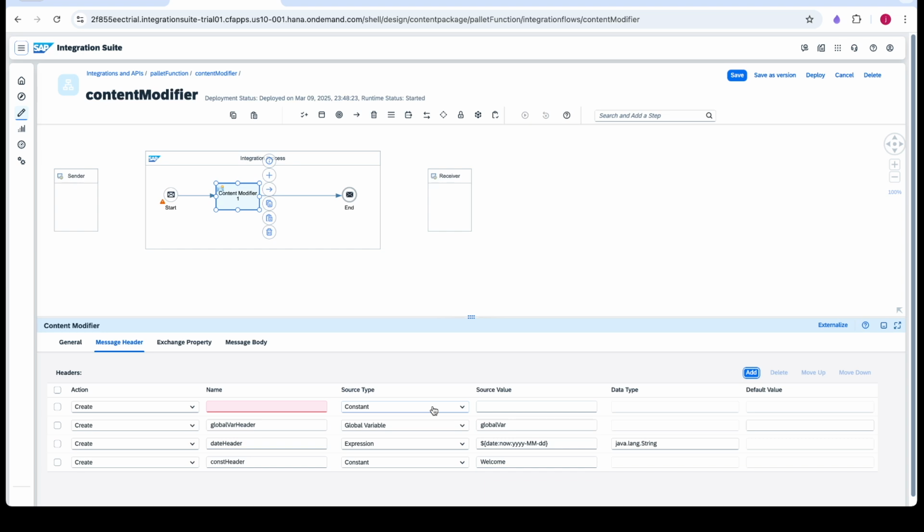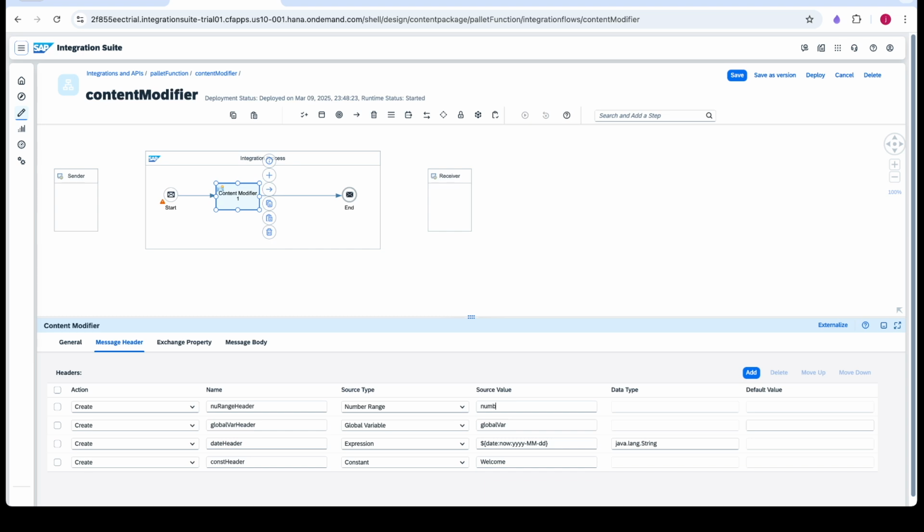Next I will take the number range. This is a number range, which we use basically to get sequence numbers.